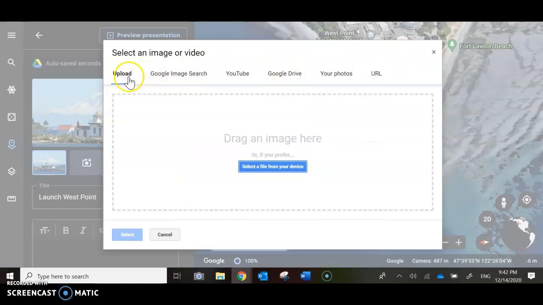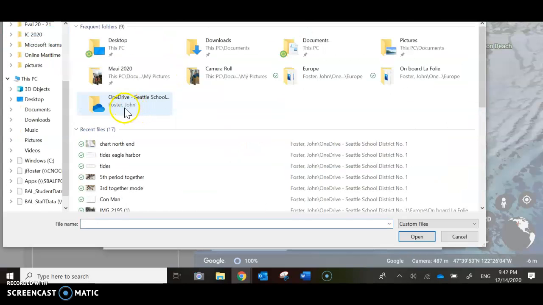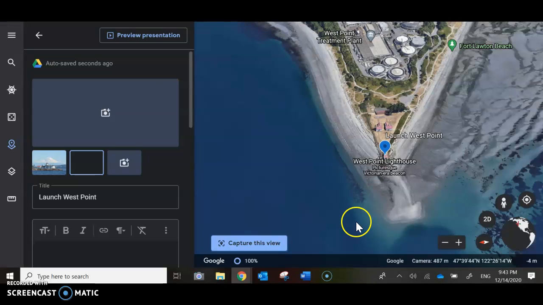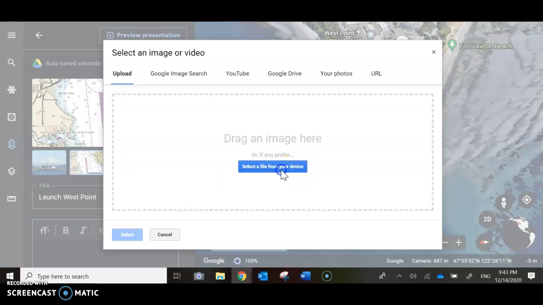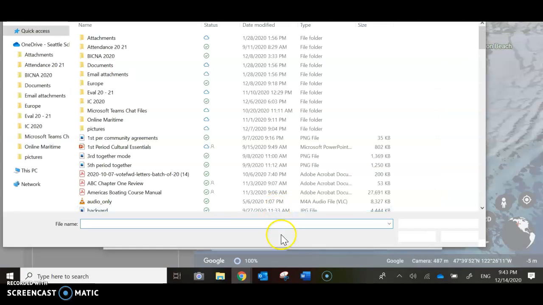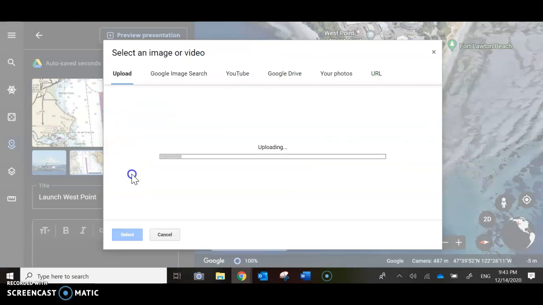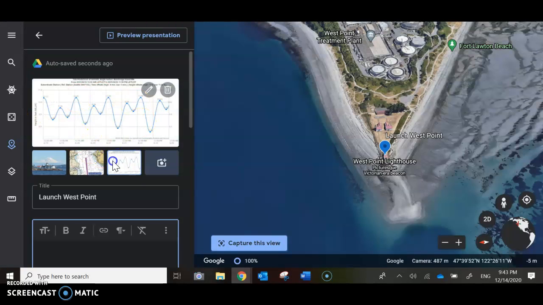So that might be information that I have already saved, such as my tides for the day, my chart that shows this area. So here's my chart. I'm going to add, I have tides. I got these with my snipping tool. So I just went to the sites. You've got the links there in that form, and you can find this information and just take a snip of it. So I put this in here.